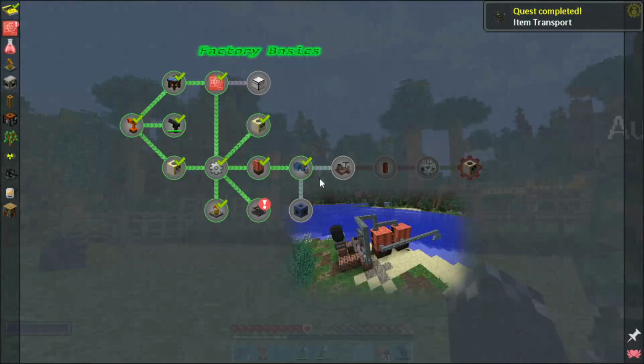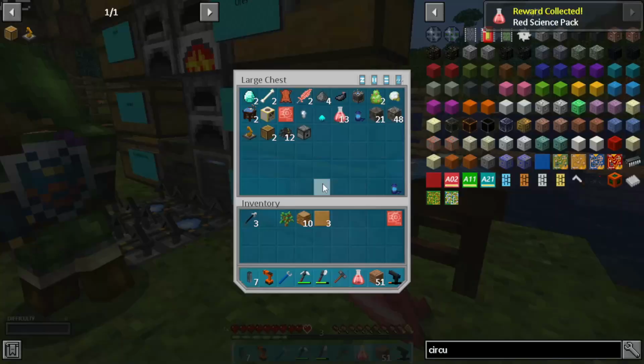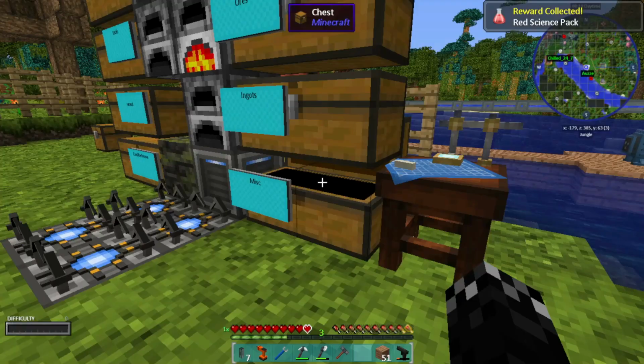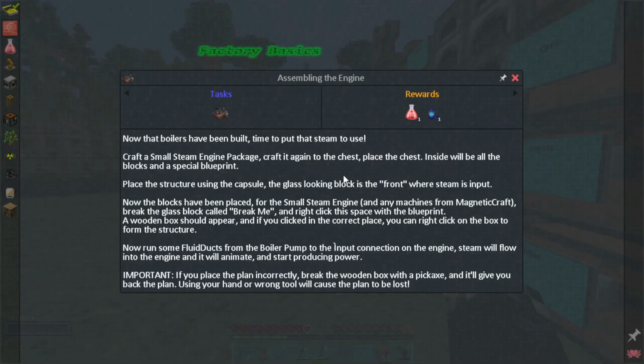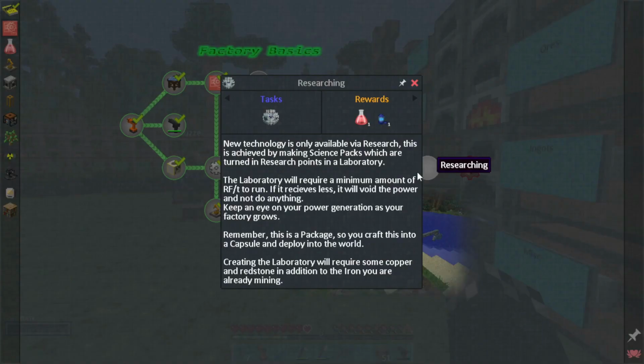Miscellaneous chest. Okay, so we're going to get another red science pack for that. So we're getting quite a number of them. Have to work out how to use them. So to use them, we're going to need power. And if you look down this quest line, we've got the steam engine, then we've got some LV energy ducts, the research laboratory, however you want to pronounce it.